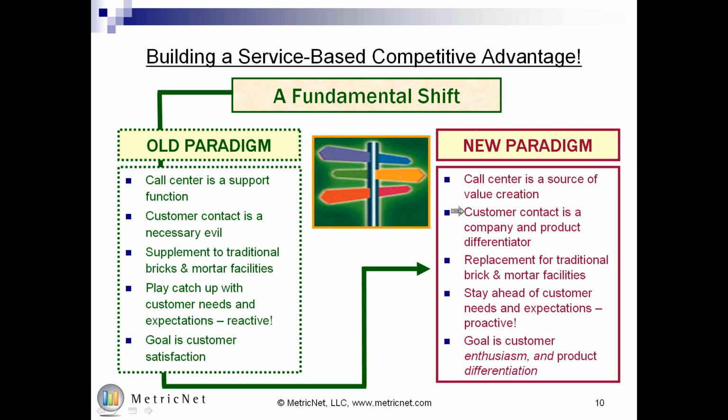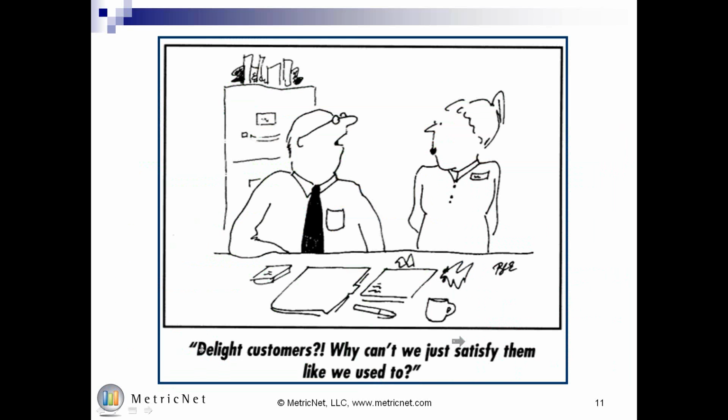Our research shows that increasingly when customers make a decision to purchase a product or a service, the expectation of the service that goes along with that after the sale will drive that initial purchasing decision. In this new paradigm, the call center is viewed increasingly as a replacement for the more traditional brick and mortar facilities, and the goal is not to be reactive, but rather to stay ahead of customer needs and expectations, to be proactive. And the goal in this environment is not mere customer satisfaction, but something much greater, a much nobler goal, and that is customer enthusiasm and product differentiation. That is how you build a true competitive advantage in this channel.